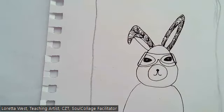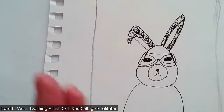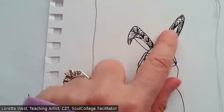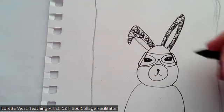So that's a really easy way, and it's a quick filler. If you're looking to fill a space, and you think, I don't know what I want to do, and I'm tired of doing tipple, I'm tired of doing those little circles, that's a lovely way to fill in space quickly, that continuous line.